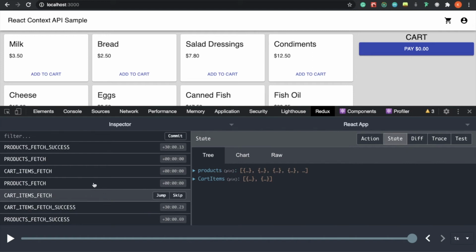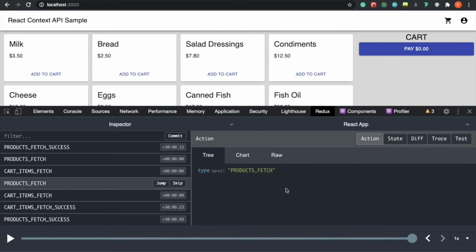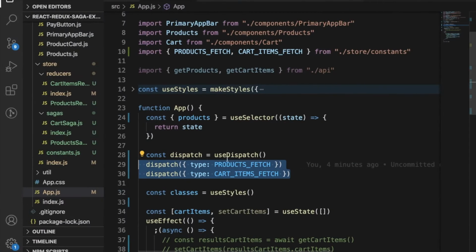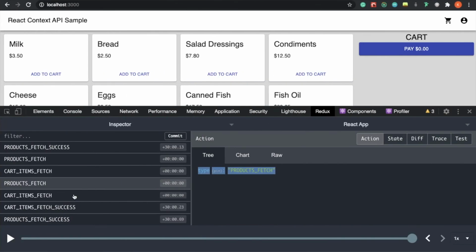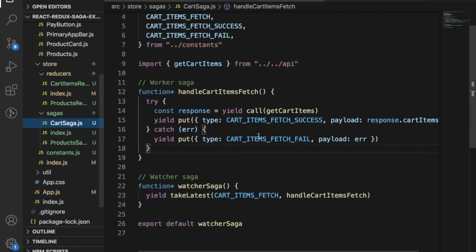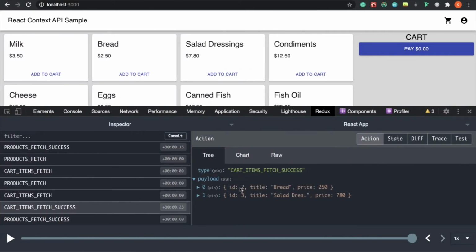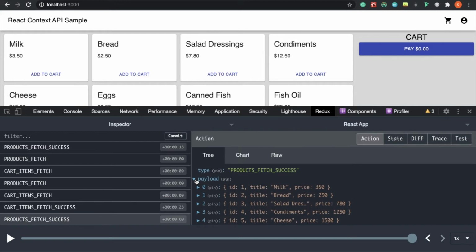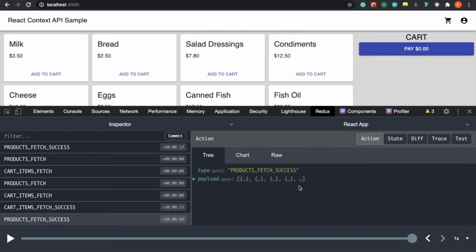So you can see fetch success. Cart items fetch just has this type alone, right? Yeah, just, but no, there's no payload. There's no payload in both things. There's no payload here also. In the success, the cart items fetch success is actually raised by the Saga, where we included the payload response to cart items while invoking this dispatching function, so that we can see the two things. And then the fetch success includes lots of details.